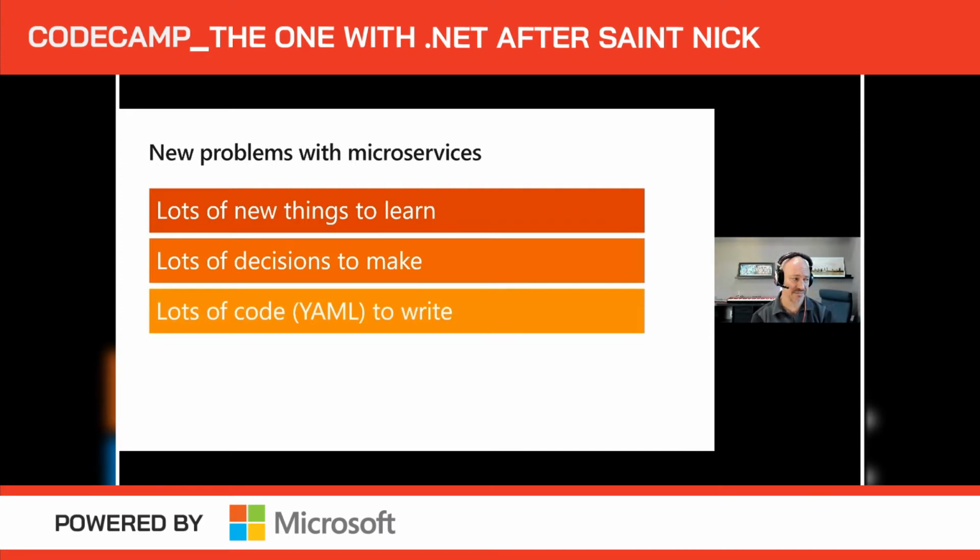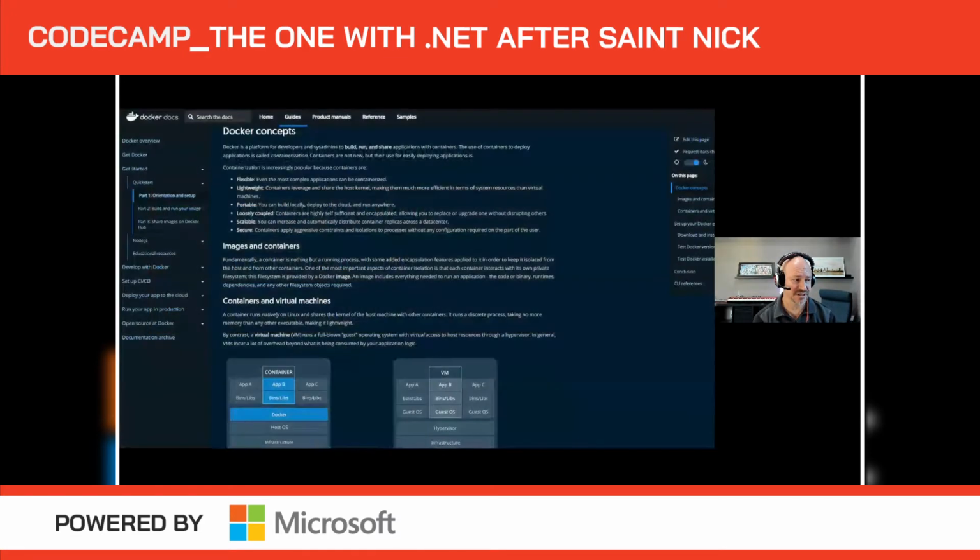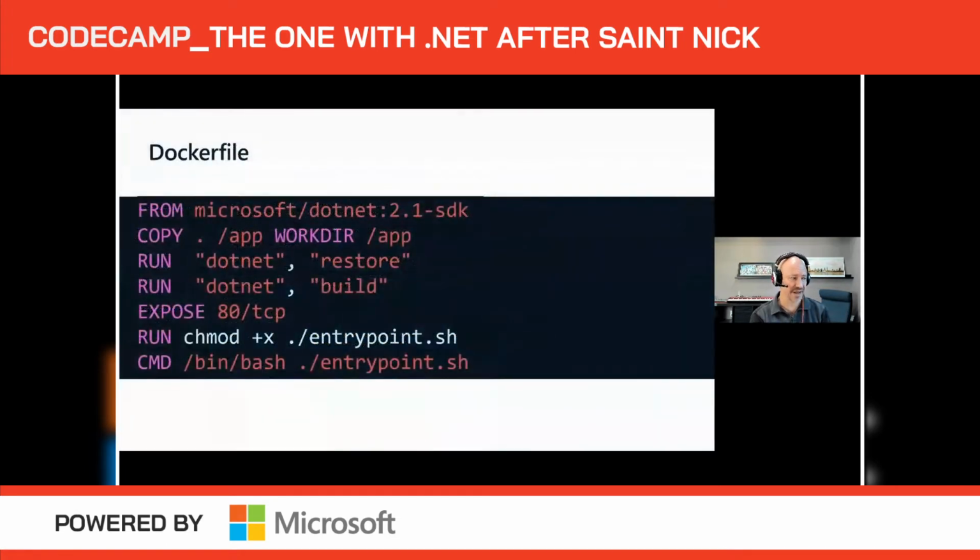There's also a ton of YAML code, which is super fun. So let's talk about setting up a new project. First of all, I need to go out and read the docs. I need to become an expert, kind of, in Docker. I need to understand what I need to install, what Docker Swarm and Docker Compose and Docker this and Docker that are. I need to actually learn a lot of stuff.